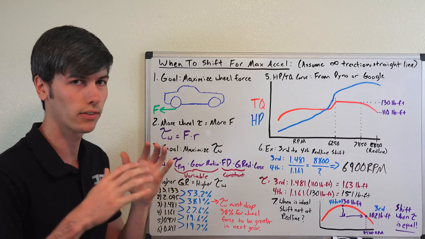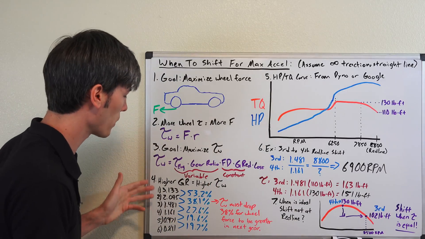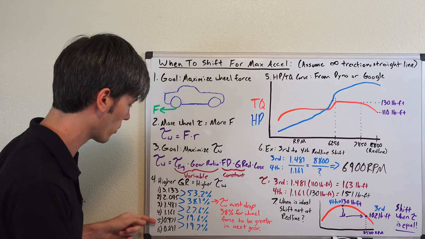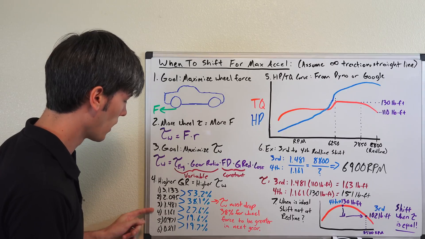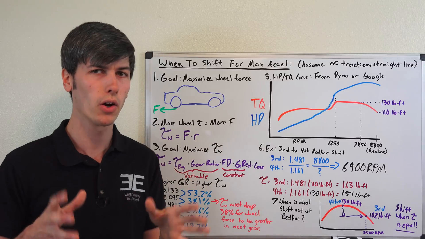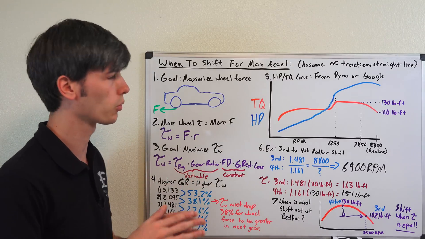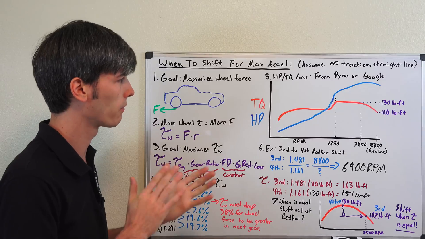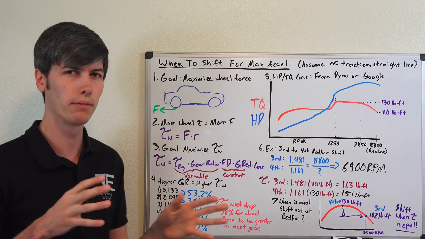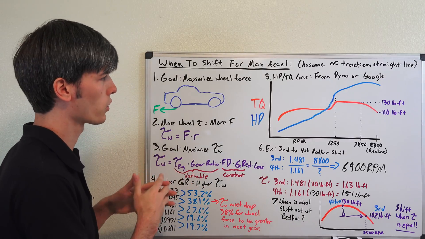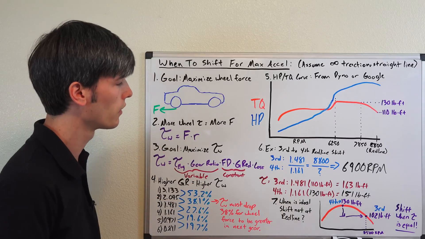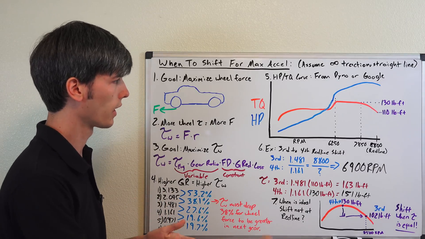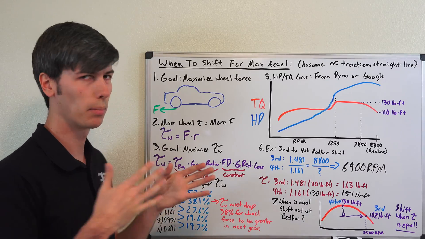So what that means is, basically run it out to redline, and then shift gears. And that's going to be the case for tons of vehicles out there, especially for your initial gears one through three, where there's a bigger split between the gear ratios. It could get different once you get down into these. But basically, for most cars out there, it's going to be the case where you're going to want to just run it right out to redline. You can do the math yourself and kind of figure it out. But for most vehicles out there, because of the gearing advantage of the lower gears, it's going to be beneficial, even if torque starts to fall off, to stay in that lower gear until you do actually hit redline, and then shift gears, and get back into that peak engine torque, but less wheel torque.